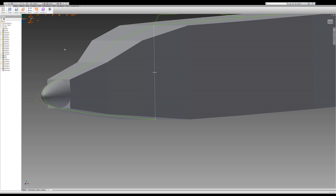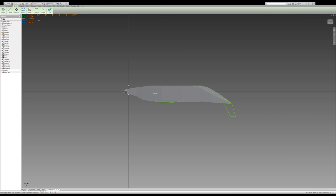So I got another idea. Make that other spinet node situation. Sketch. Also, menu. This used to be a standard thing, but now you gotta force it to happen. So project geometry right there, because now it doesn't put the lines when you start a sketch. Project geometry. Right there. Okay.